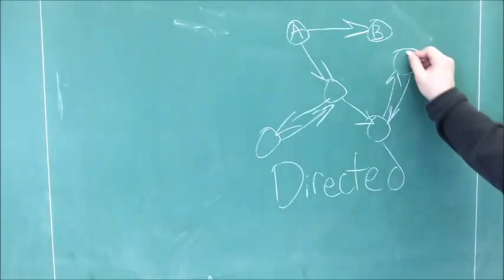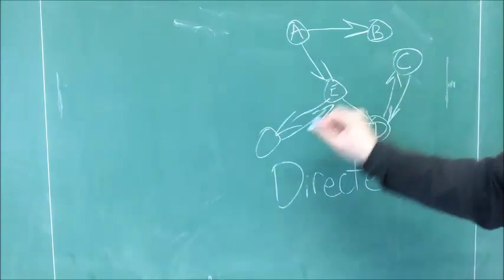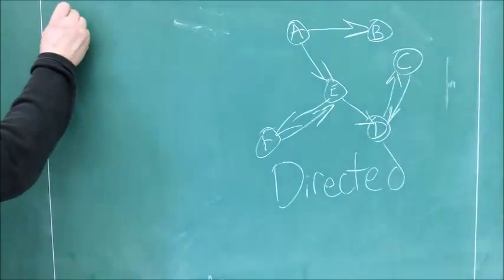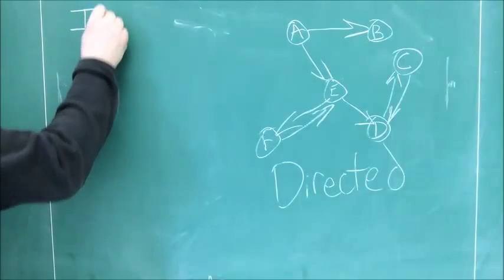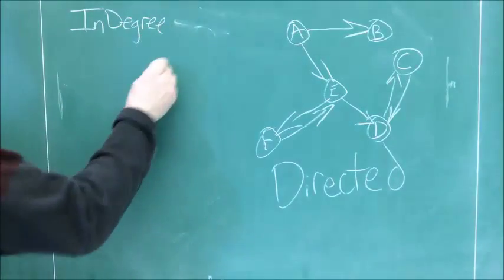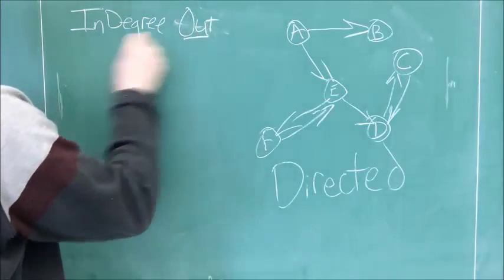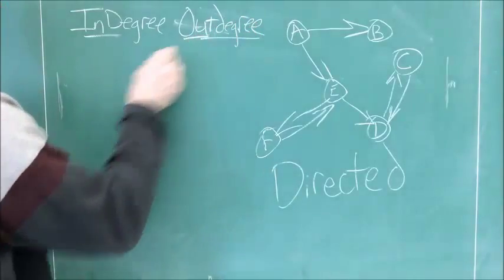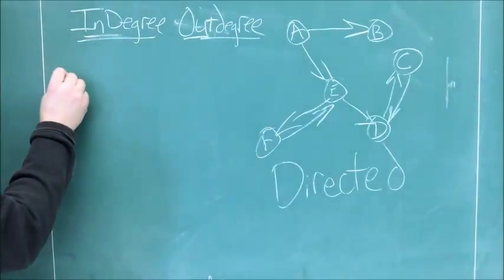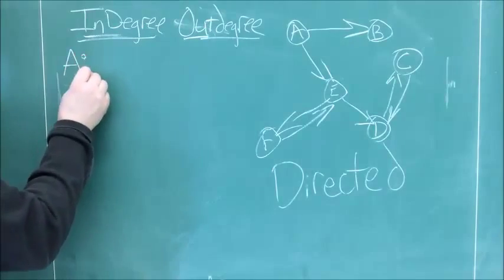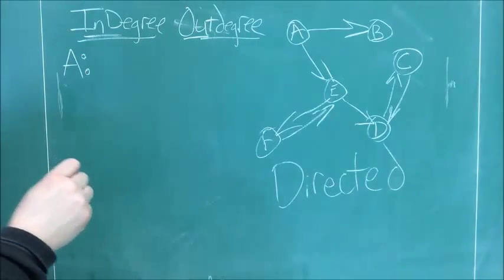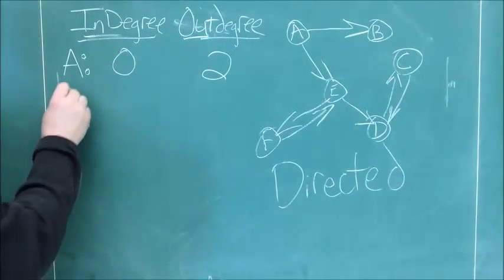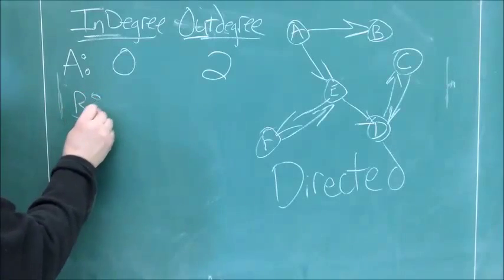This can involve love, it can involve liking, sending mail, infecting with viruses. When we have a directed network, we have a different way of thinking about degree. It's no longer simply counting the number of ties that are associated with individuals, but how many ties go in, in-degree, and how many ties go out, out-degree. For in-degree, we would count the number of ties going in. For out-degree, we would count the number of ties going out. For A, out-degree is 2, but in-degree is 0, because there are no ties pointing into A from other nodes.